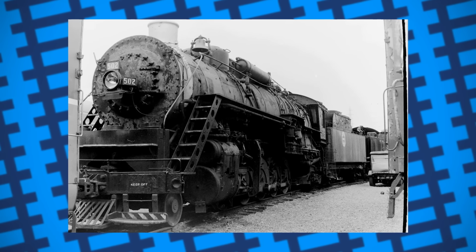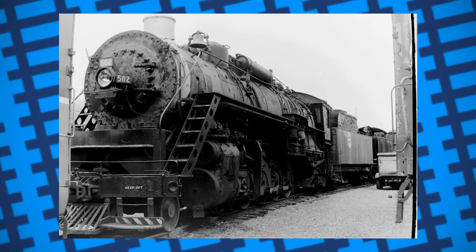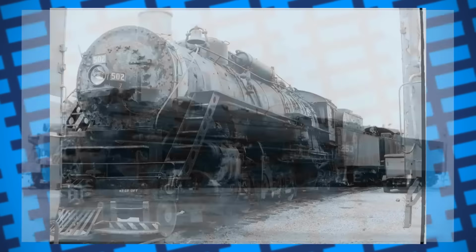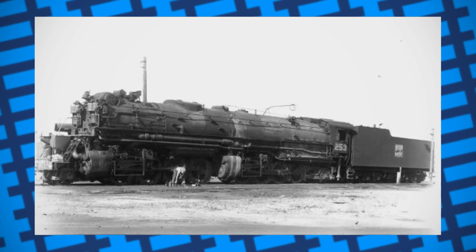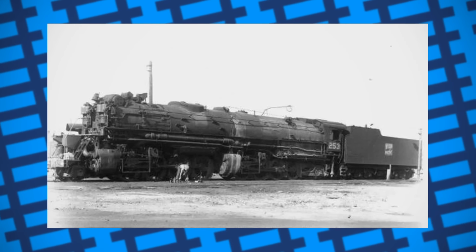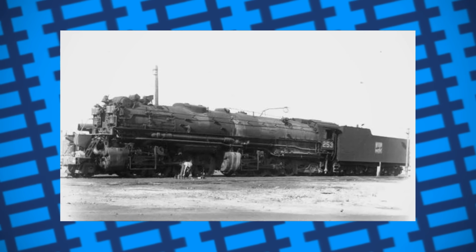Longer trains required more motive power, but rather than double-head their trains, the DMIR simply decided to build bigger engines. Needing something that could tackle steep gradients while pulling a heavy load, the DMIR ordered 8 engines from the Baldwin Locomotive Works, basing their design on the 2-8-8-2 engines used at the time on the Western Pacific Railroad, already some of the biggest and most powerful engines in the world.